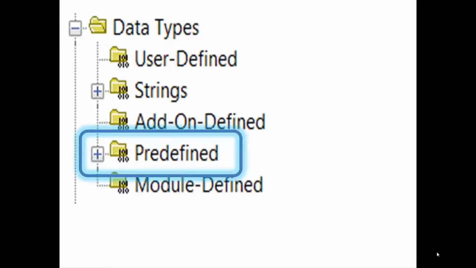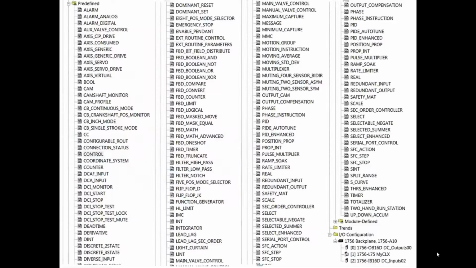If for no other reason, they are the basic components for anything that you have the capability to create in RSLogix 5000 for the Logix Engine. The list of predefined data types represents what is available in version 20 of RSLogix 5000. In earlier versions, some of these weren't available, and in versions to come, 21, 22, and so on into the future, you will see a few more added on occasion.